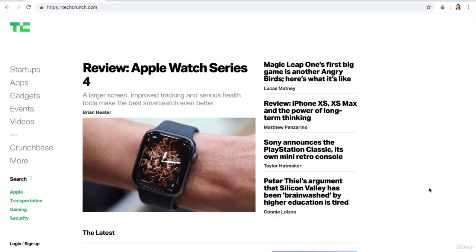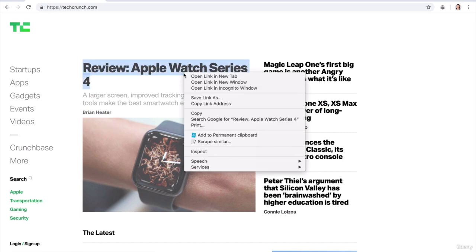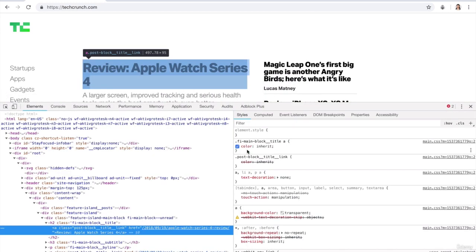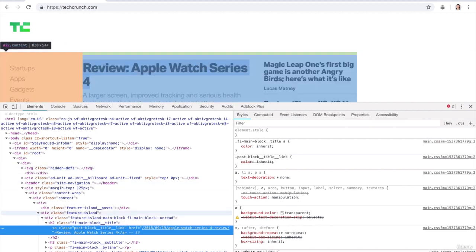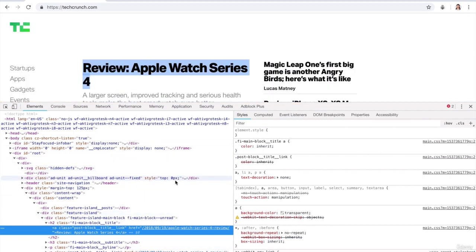Now, with the knowledge that we've already acquired, we can already start messing around with websites on the internet. So open up Chrome and head over to TechCrunch.com. If you're not familiar with it, it's basically a technology news website where I get my latest tech news. Once you're over here, I want you to right-click on the title here and click on Inspect. Now, this brings up the Chrome Developer Tools, and we're going to be exploring this in a lot more detail. But for now, we're going to use it to do something really simple.